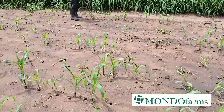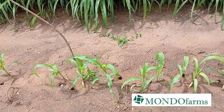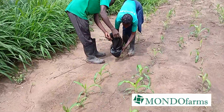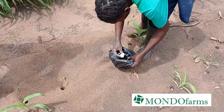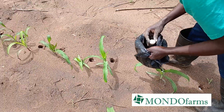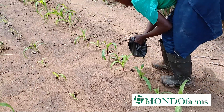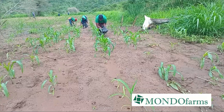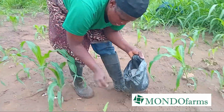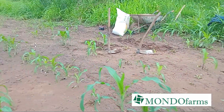We're going to look at the guys now dropping the fertilizer grains into the drilled holes. They're putting the fertilizer into mini bags that are easily portable, and they have a bottle top that they're using to measure 10 grams of fertilizer applied to every plant per station. This is a very efficient way of applying fertilizer compared to hand dropping, which has disadvantages of uneven application. This method ensures even application and uniform growth because you've provided the same exact amount of nutrients to each plant.